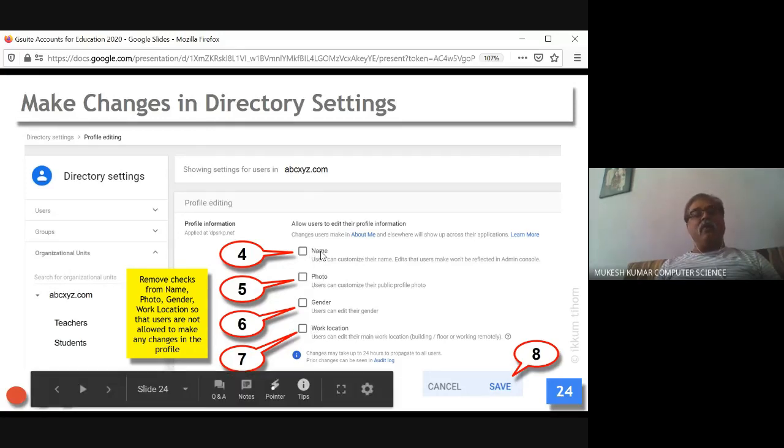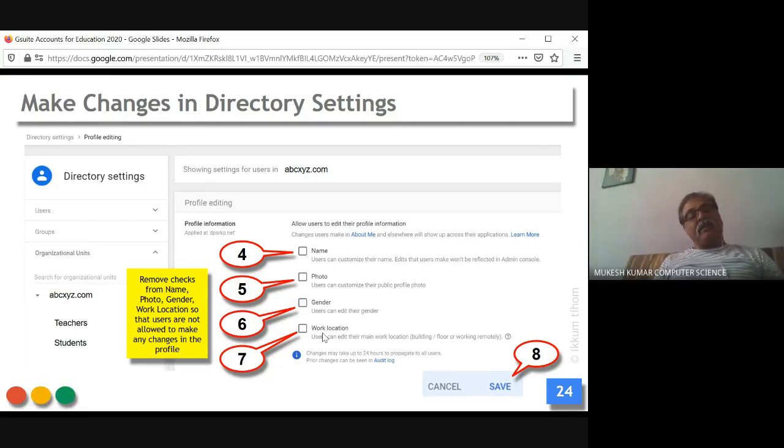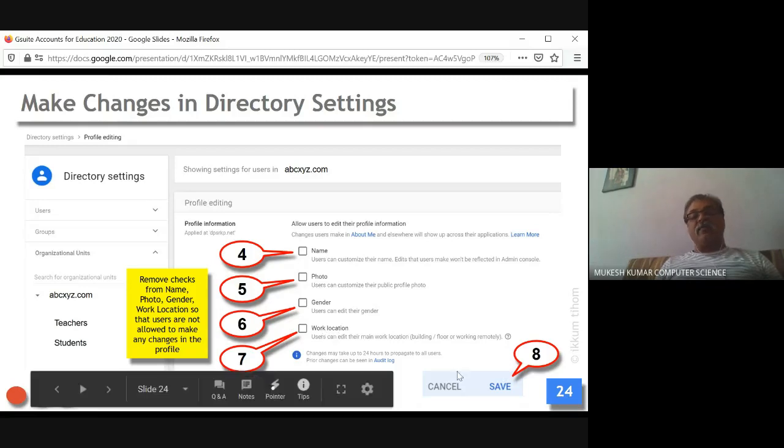They are not allowed to modify their name. They are not allowed to upload their photos. They are not allowed to modify gender. They are not allowed to modify their work location. So all these should be disallowed. It should only be controlled by the administrator of the GSuite account. Once it is completed, you will click on save.